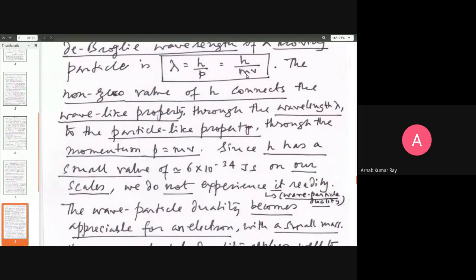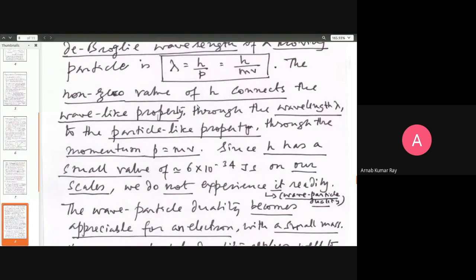And you are, let's say, jogging or walking at velocities of the order of 1 or 2 meters per second. 10 meters per second is an extremely high speed. That's the speed of the fastest Olympic runners when they run the 100-meter sprint event. So h divided by 70 times something like 1 or 2 meters per second, so something of the order of 70 or 100 SI units in the denominator. So the wavelength will be 10 raised to minus 34 divided by something like 100, so 10 raised to minus 36 meter. That is the wavelength that your body will have, 10 raised to minus 36 meter.